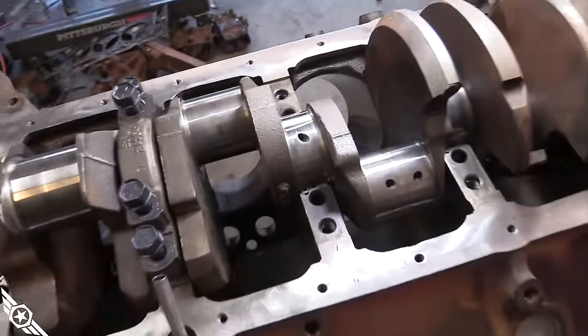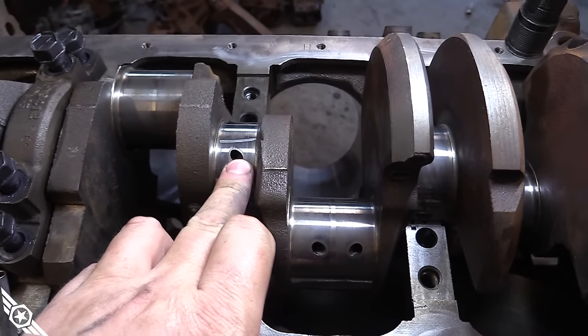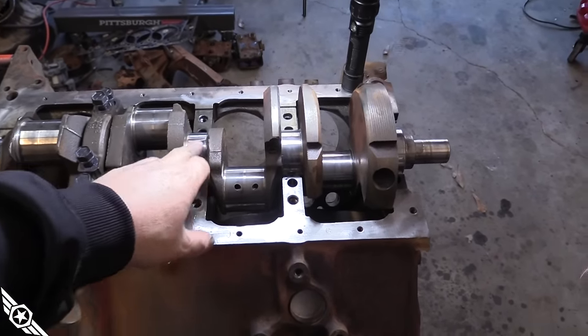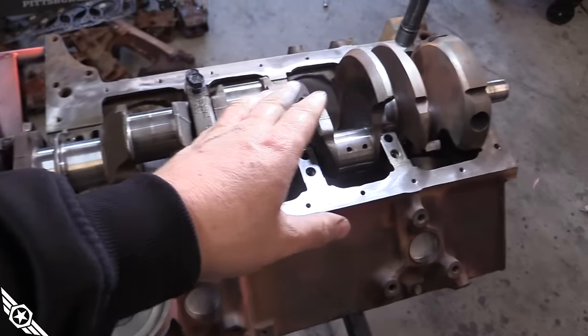I went ahead and did some plastigage on one of the main bearing caps. The clearances should be spot-on for a 50-year-old engine since we didn't do any machining — just replaced the bearings. I do have micrometers and a bore gauge so I could check oil clearance the professional way, but I'm going to do it the way you would at home. This center main bearing looks like a little less than 3 thou — spec is 2.5 thou, but a little closer to 3 is fine. Loose is fast. We're probably running a 15-40 or 15-50 oil anyway, so a little extra clearance is not a bad thing. I'm going to put silicone on our two-piece rear main and lube up the crank and throw the rest of the main caps on.